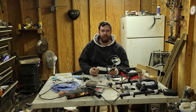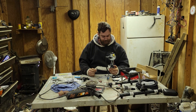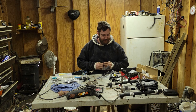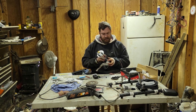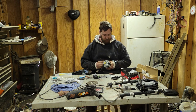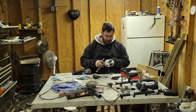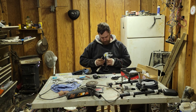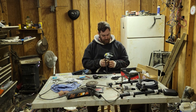Remember that thing about the hose clamp? Well, it ain't coming off. I'm just going to do it the hard way. Whenever you tighten these up, you tighten them until the hose starts to deteriorate right before your eyes. It's tight enough. Maybe even half a turn before that. Like that right there. Perfection.